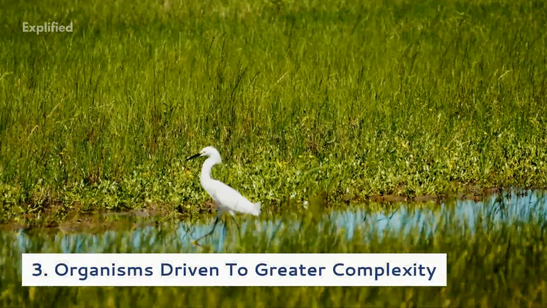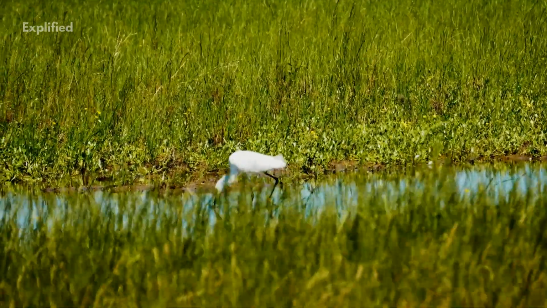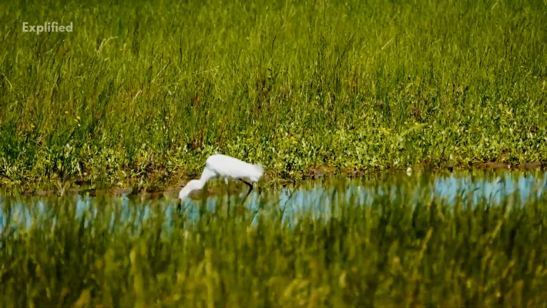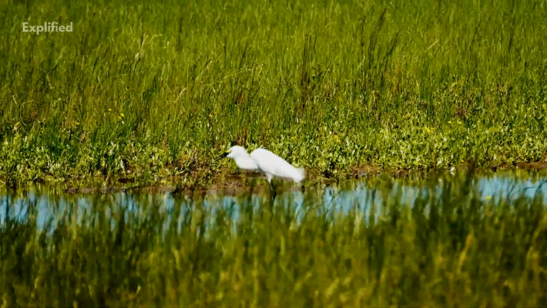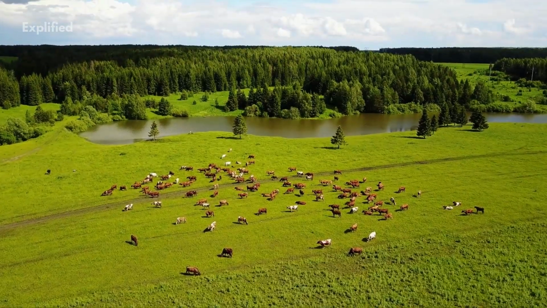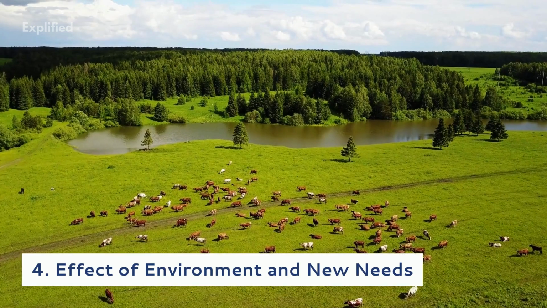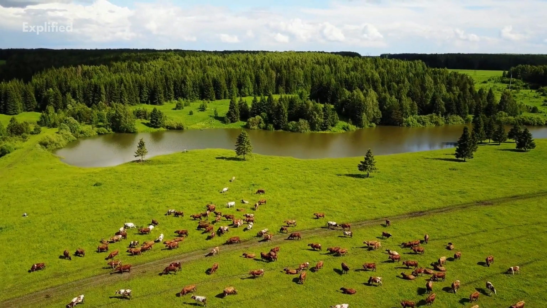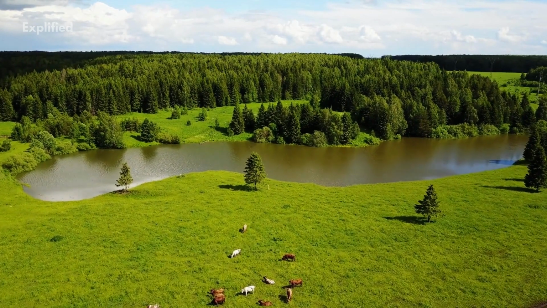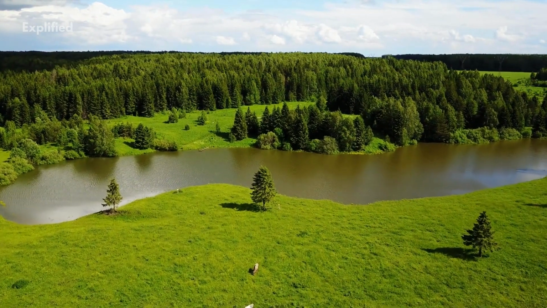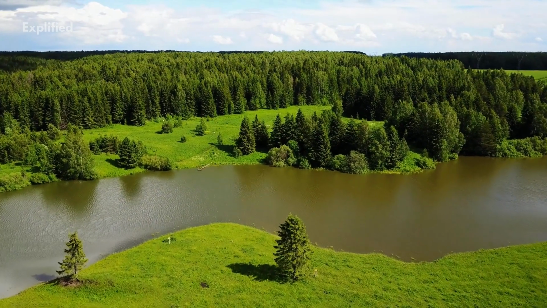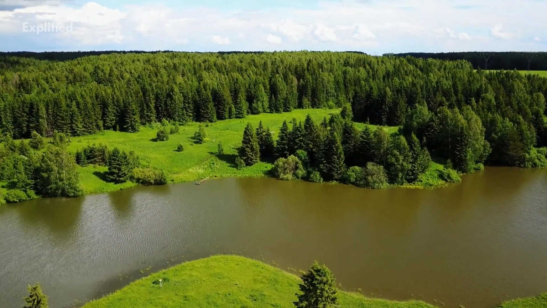Organisms driven to greater complexity. As the organisms adapted to their surroundings, they became increasingly complex from the simpler forms. Lamarck believed in the spontaneous generation of life. Effect of environment and new needs. The environment influences all the organisms. A slight change in the environment brings about changes in the organism. This gives rise to new needs, which in turn produce new structures and change the habits of the organisms.